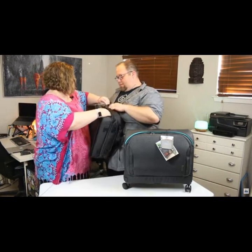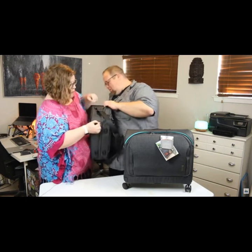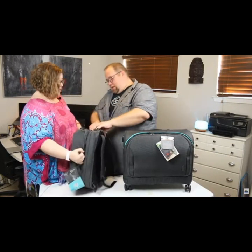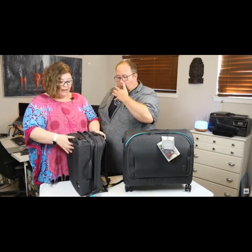That's the side one. Oh, is it the side one? It's expandable. It's expandable. I didn't know it was expandable, did you? They didn't tell us this at the show. They might have. There's just so many things about this thing that we liked about it. We just kind of forgot. Look how big and fat it gets.